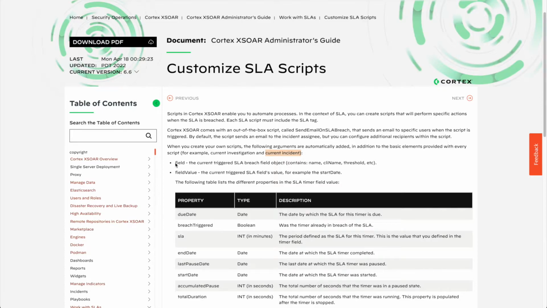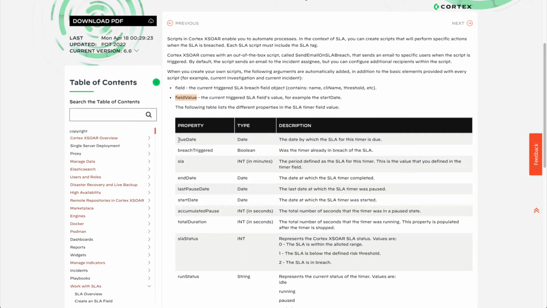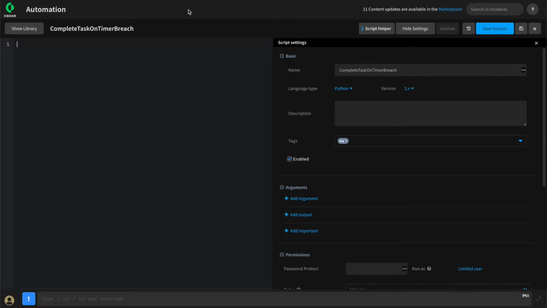In addition, it will pass in the field and the field value as arguments into the script. The field value itself has a number of different arguments for each timer, such as whether the breach was triggered, when the timer is due, the total duration, run status, etc. Now for our automation, we're not going to use anything but the demisto.incident method.